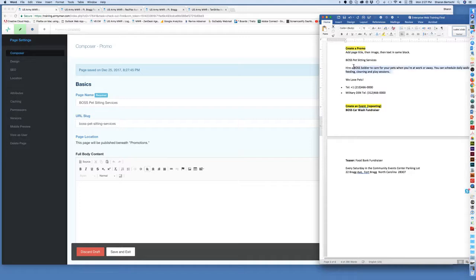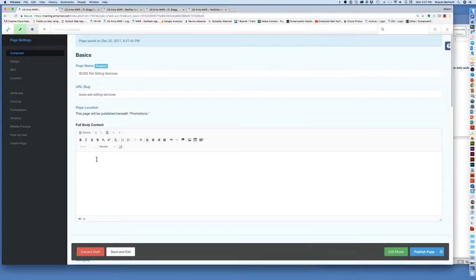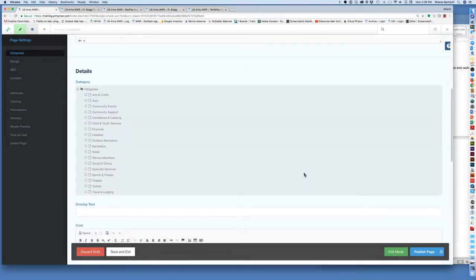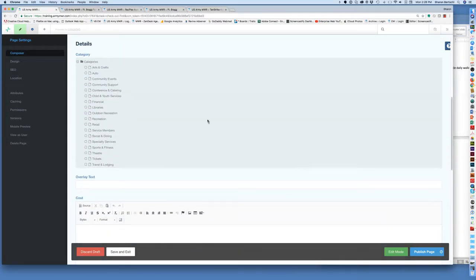They're quick to do depending on how much content you've got, and I'm just going to do a very quick one. So I'm just going to go ahead and add my full body content in here. And you know how handy it is to be able to click bold to be able to kick off your paragraph. Looks good to me. All right, now let's get down to what's really important about this page too, which is the category. Now, because promos have to be pinned to pages manually, you have to assign them permissions. Now, we're going to give this page, BOSS Pet Sitting Services, permission to appear on a category page, or even multiple categories if you wanted to.